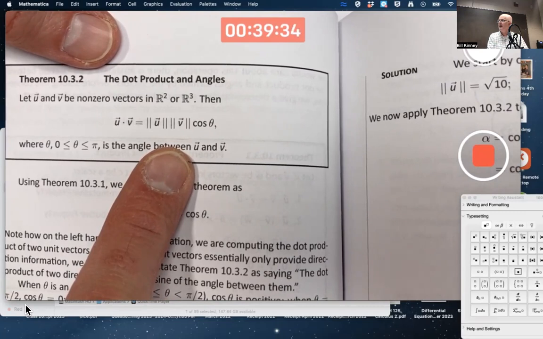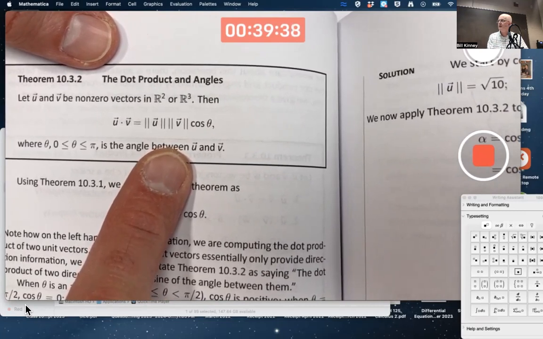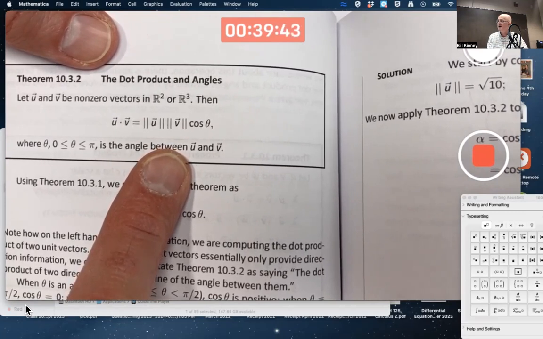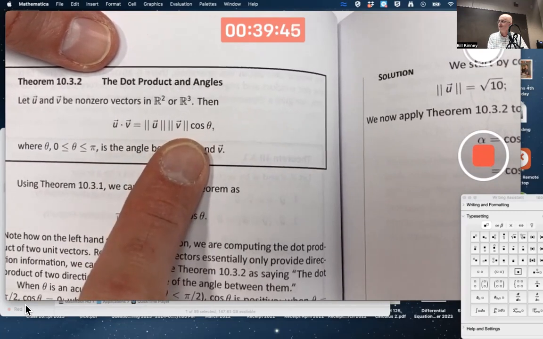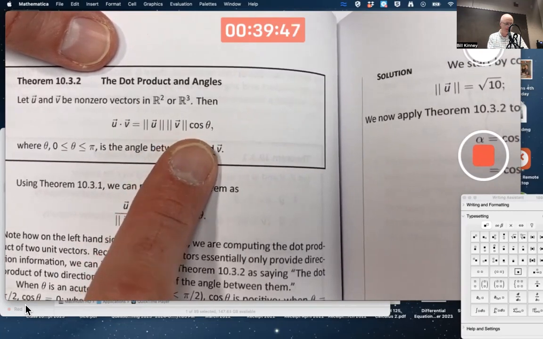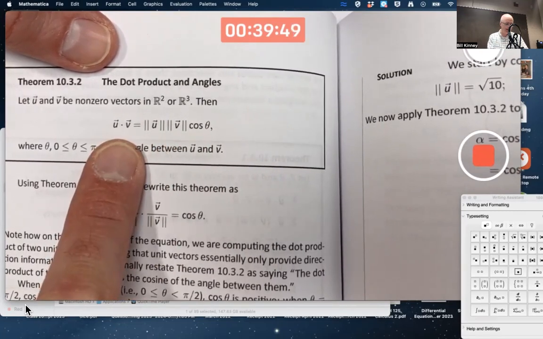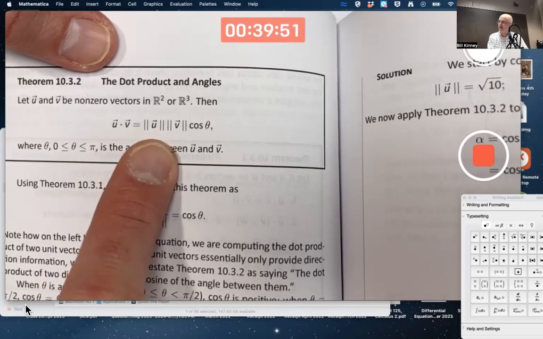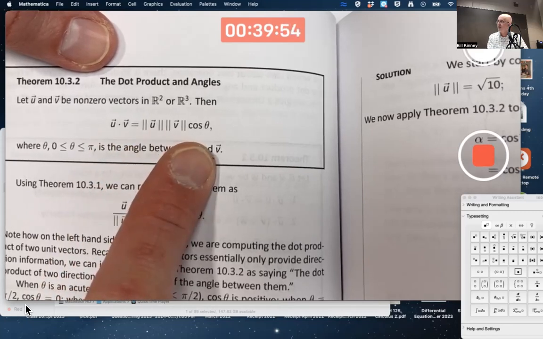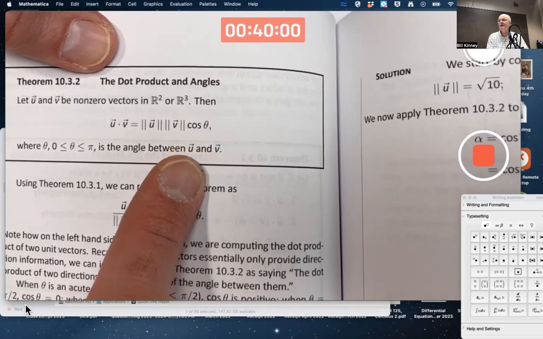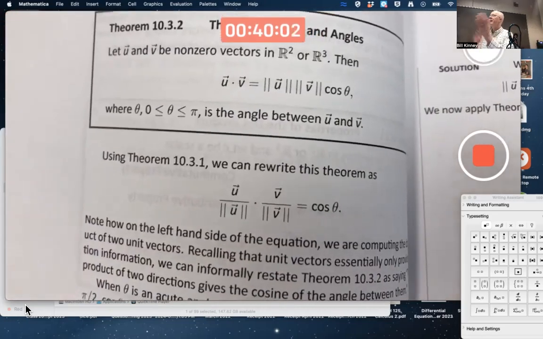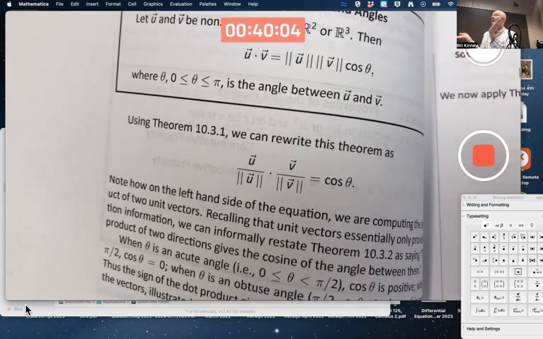The concept of orthogonality comes up in this section, and the fact that two vectors are orthogonal if and only if their dot product is 0. That's because of this. The dot product is 0 and the vectors u and v themselves are not 0. The magnitudes are not 0. So the cosine of theta must be 0. And that happens when theta is pi over 2, for example, 90 degrees. Or 3 pi over 2, 270 degrees, though we typically think of the angle between two vectors as being between 0 and 180 degrees.